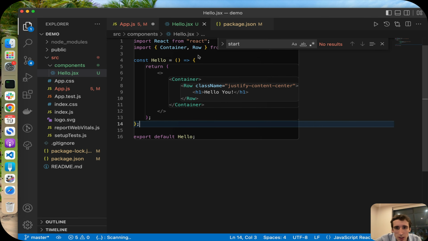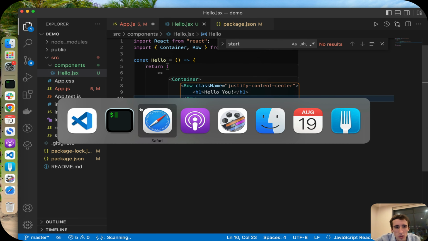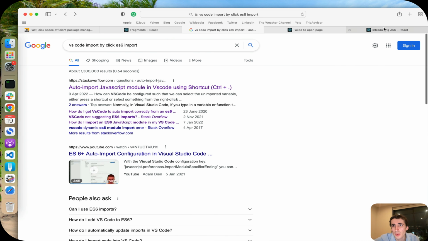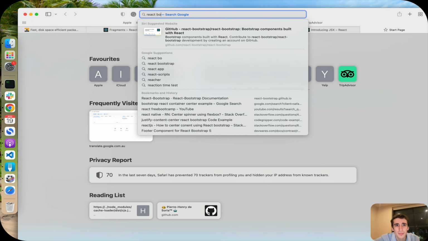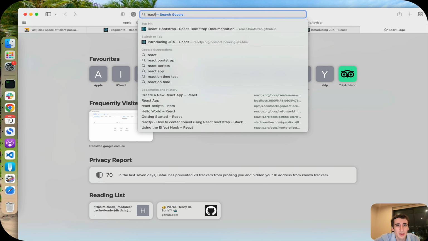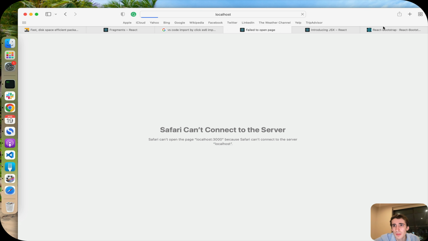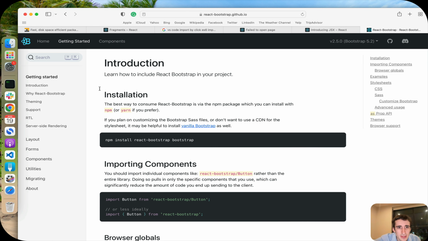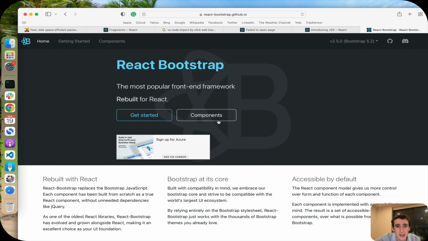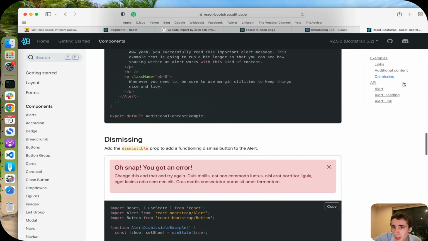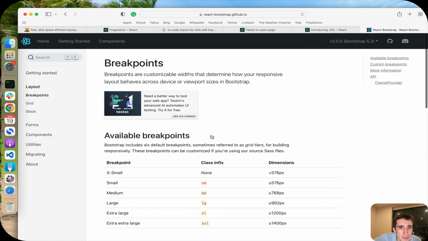In the meantime, we can again have a look here, raw. So again, let's go to the documentation of React Bootstrap. Oh, we were here. So get started. We can even go to home again, components. And that's all the different components you can use.